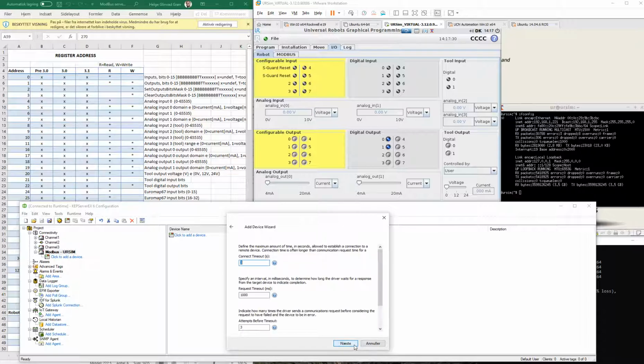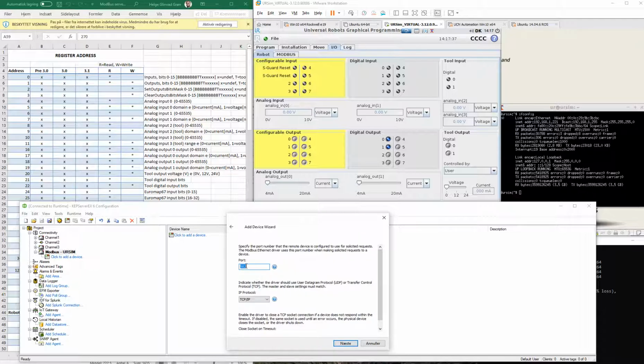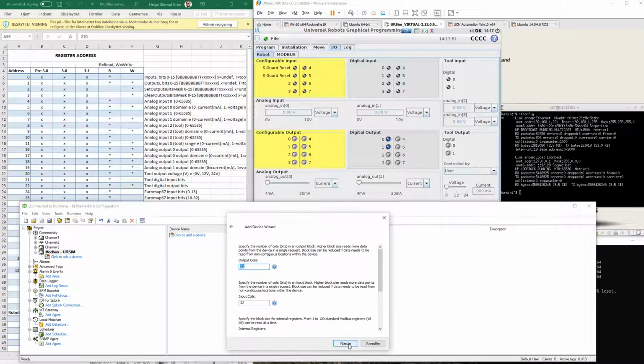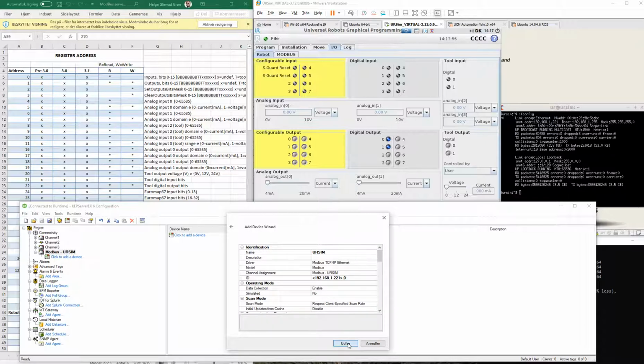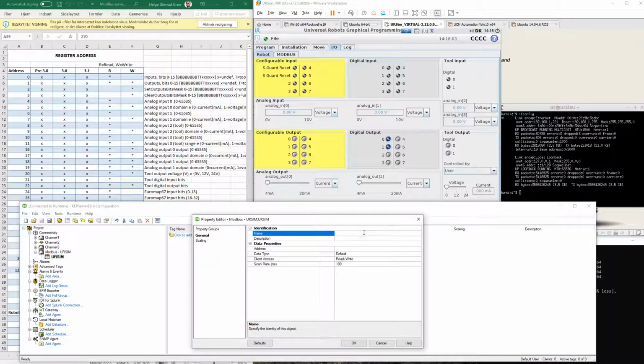We are looking at what port it's set up with, timeout settings, and so on. Basically, one of the most important things is, of course, that you're using the correct port. By default, 502. You need to set that up in your firewall if you're sitting on a bigger network. I'm not looking that much into the default settings, and you can also call in data. But what I would like to do right now is go in and add some addresses.